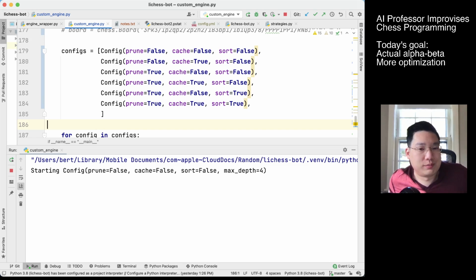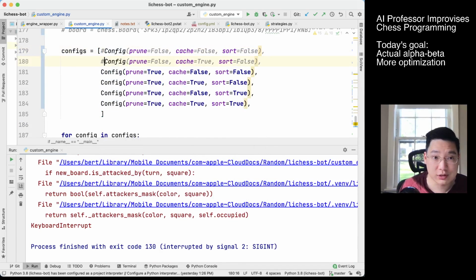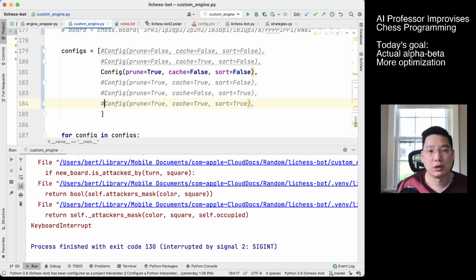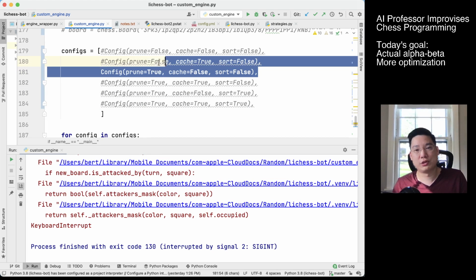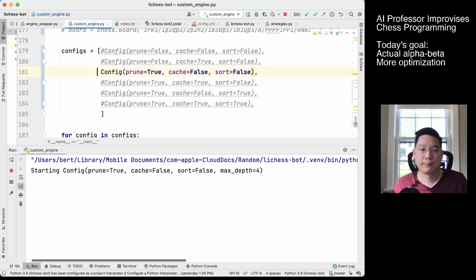We'll see something. So this is like without pruning, which is super slow. I'm not even going to let it run. So this is where I'm going to do some hacks. I'm just going to turn on pruning. So we'll do pruning without anything. Whoops. All right, we're just doing pruning. So we're doing this configuration: pruning, no caching, no sorting.